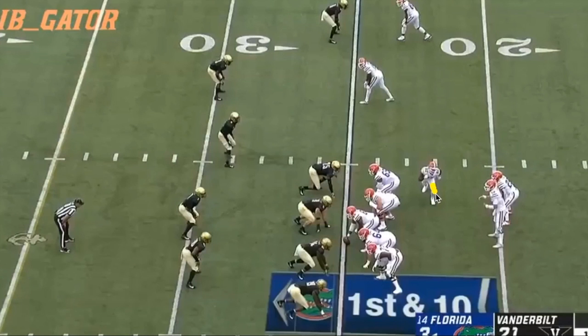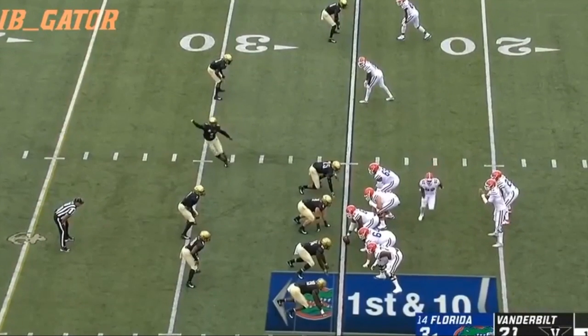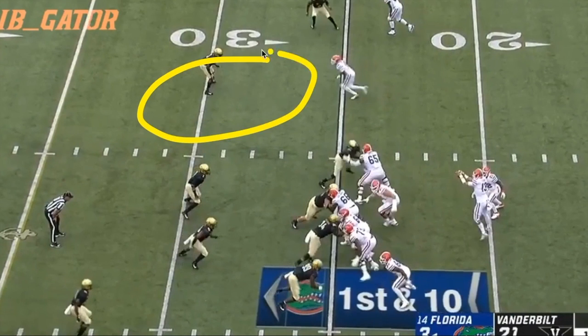On the first play, they're going to have the tight end go into motion to the other side of the formation. This will cause a safety to back up, and the guy in the back is going to rotate down. So Vanderbilt is playing a single high safety coverage, and they want their other safety to be up closer to the play on the side where the tight end is. Stevens has come over, the safety has rotated down, and the fact that the safeties traded positions is important because on this play Felipe Franks is going to try to hit somebody going this way. By moving the tight end to the other side and causing that safety to go back, it has cleared out space.